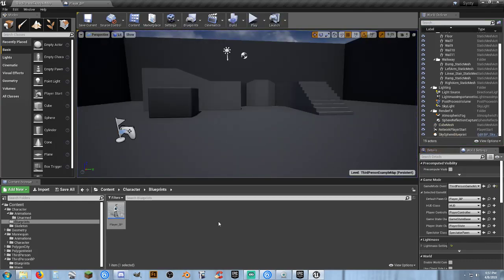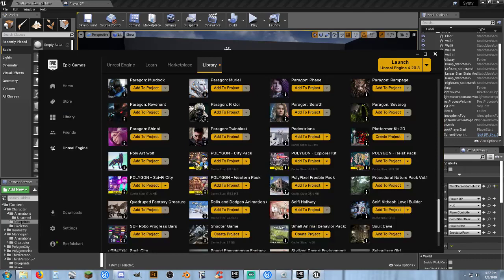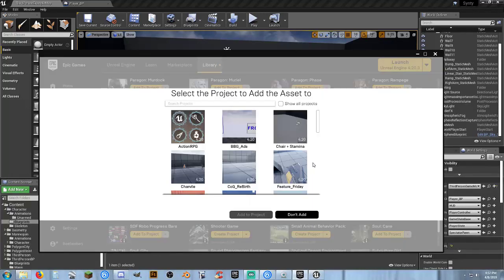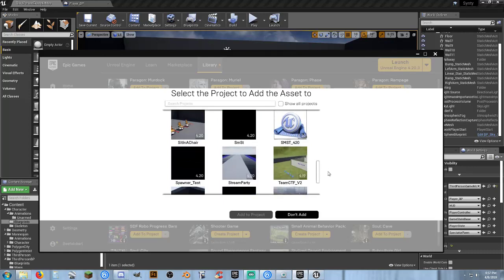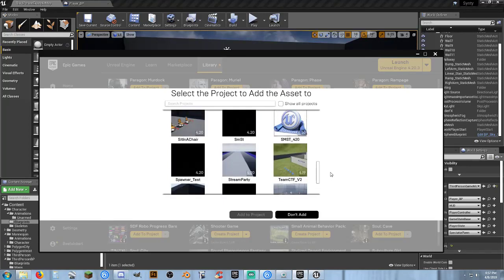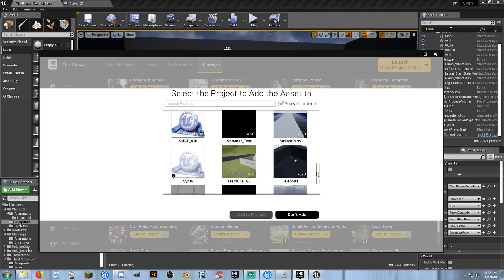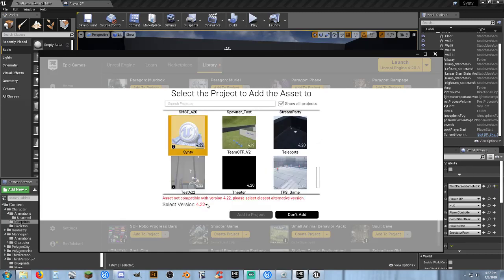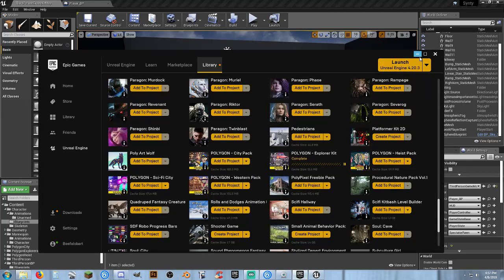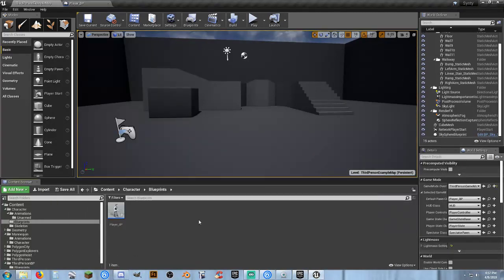So once I've already got it targeted or retargeted and working, let's say, okay, well, I really want the Explorer pack to come in here. It's only 2 characters, but whatever. Add this to the project. And again, if it doesn't show up, show all projects. Select the project. Select the newest version, which is 421. Add a project. And it is done.